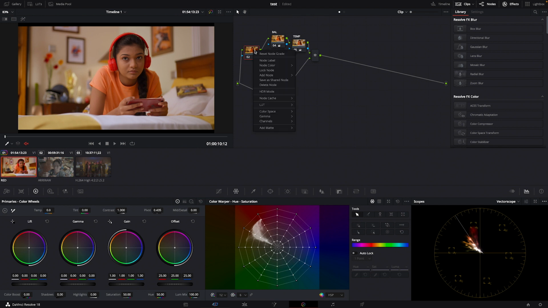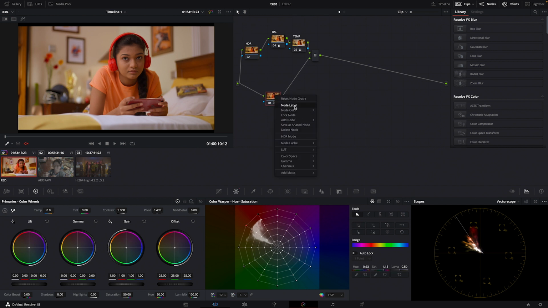I created this node. I'm just gonna put a label saying HDR, because on this shot I don't find the need to use the HDR wheels, but I use the HDR wheels if the cinematography is not as contained. So this is normally how I do my node tree.